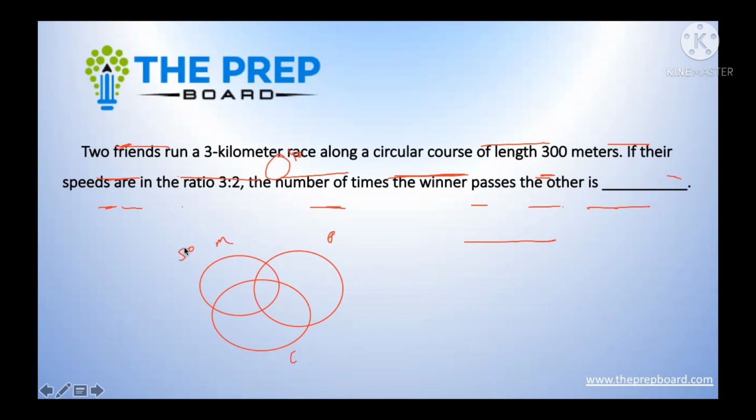Here we have 50. Here we have, let's see, 40. And here we have, let's see, 40. Okay. Now their sum is 50 plus 40, 90 plus 40 is 130. But we have only 80 students. So we have 50 extra.